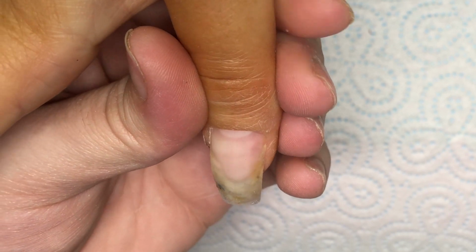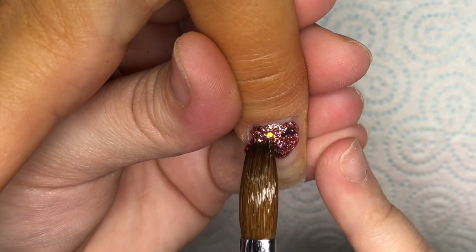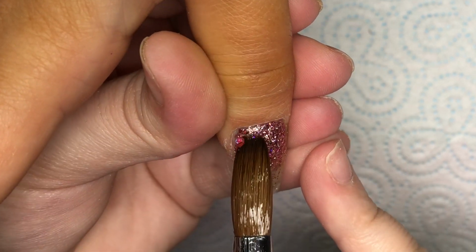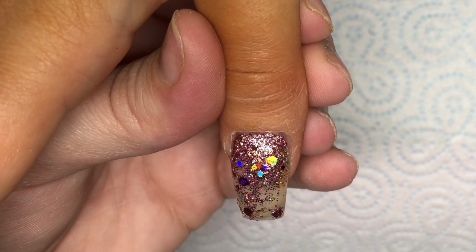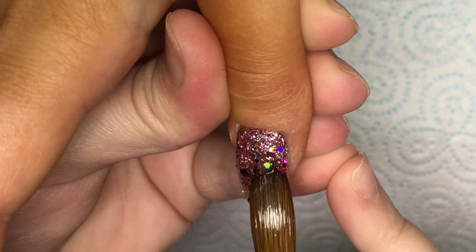I just want to come in and say quickly that her thumb is just where she trapped her nail as a kid in a car door, and it just grows like that. It's not separated from the nail bed or anything like that, and it's not dangerous. It's not anything I've done. It's just where she has trapped it, and it grows a bit funky. We call it the funky thumb.